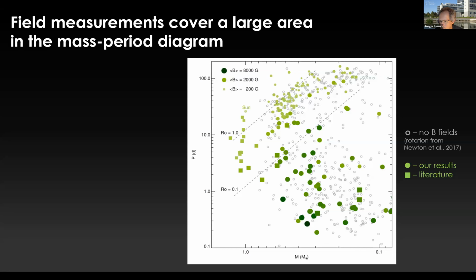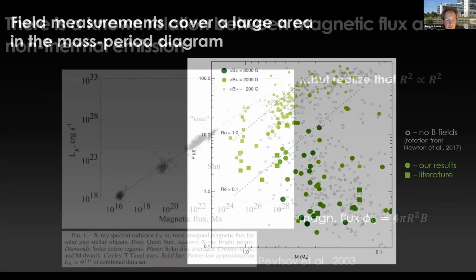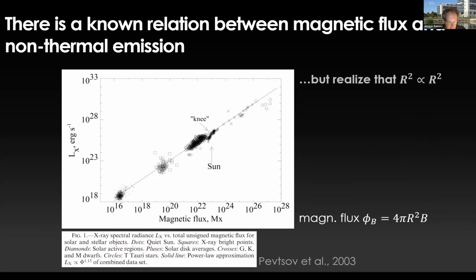So this is essentially consistent, but I think this is fitting in a crucial, a very important part of the puzzle, a piece of the puzzle that has been missing. So we have not been really able to see these magnetic fields before in such a large sample of stars. Now, the question, how does that go together with chromospheric and coronal emission, is very important, because there has been a lot of work on that.